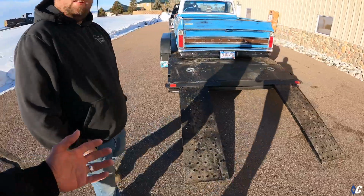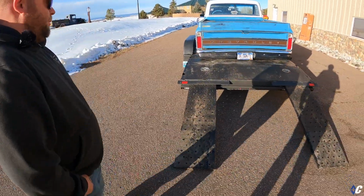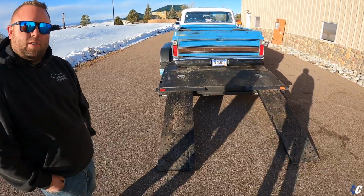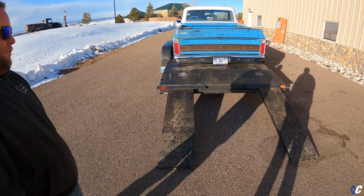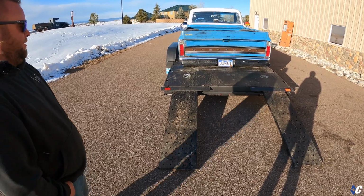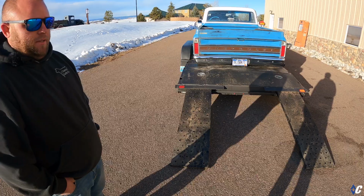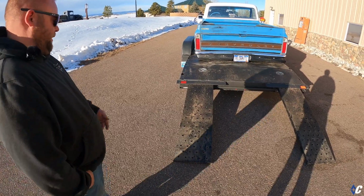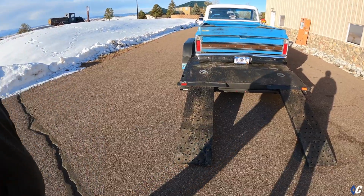So have you hauled many actual cars on it? Oh yeah. We put cars and trucks on it. I put a 1-ton truck on it, not a dually, but a 1-ton pickup before. No issues at all. This trailer is stout. When did you get this one? Probably about 3 months ago. Oh, okay. 3.5 months ago. It's dirty. It's used. He uses it for work and play.